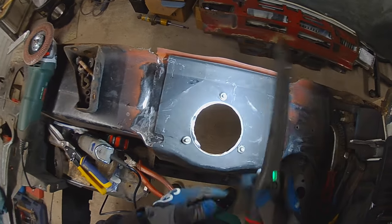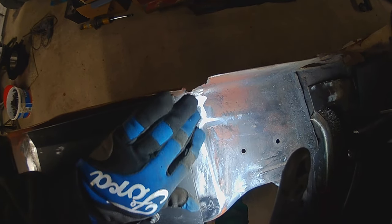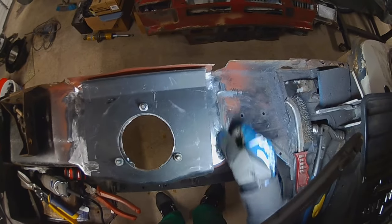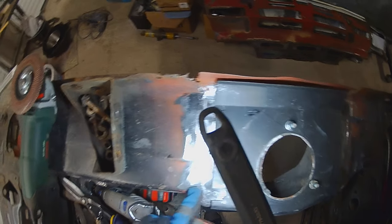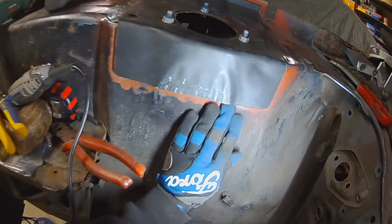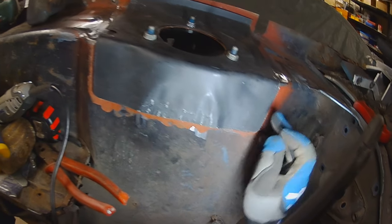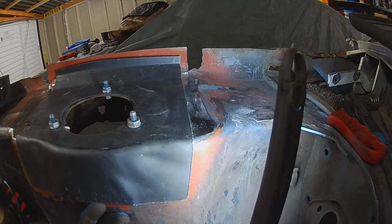With the strengthening plate bolted in, I can see how much of this inner panel that I had to make needs cutting out. I can also see that's going to need a little bit of filler on the top just to hide that. I've ground it down and welded it probably five times now and I think that's as best as I'm going to get it. Same with this side - one little hole needs a blob in and a quick grind. You can see that these Magnum Panels are absolutely perfect because that line does line up. I need to remove this horrible jagged edge and I've done my best to flatten that out, I'll have another go at flattening it out.